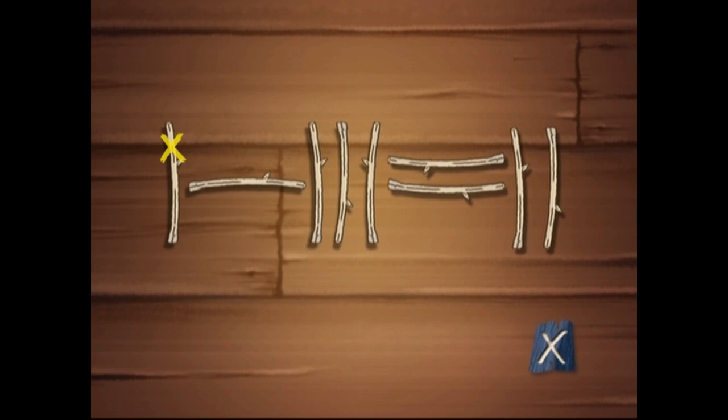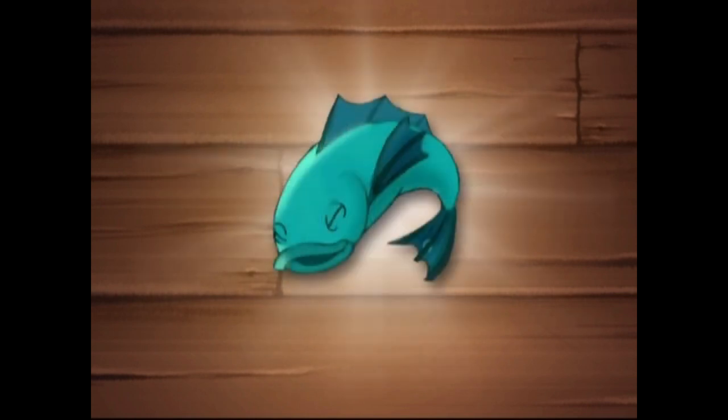Hey, these twigs say 1 minus 3 equals 2. Can you move just one twig to make this equation correct? Just highlight the twig you think should be moved and press enter. That's right. If you move this twig and move it over here, it now reads 1 equals 3 minus 2, which is, of course, quite right. One fish for you.